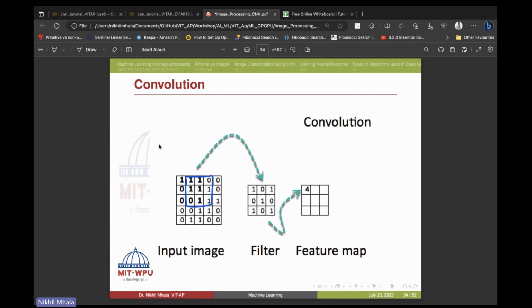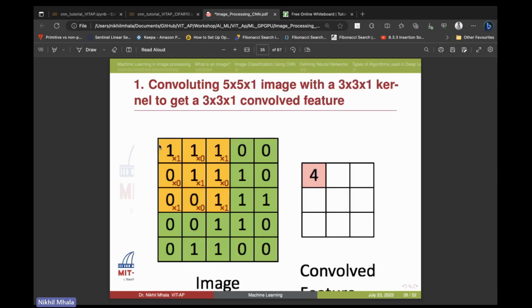Again, that is the property of traditional image processing: if my filter size is higher in dimension, let's say 5 cross 5 or 10 cross 10, it will not extract the features, it will smooth the image. What do you mean by smoothing the image? It will blur your image. The blurring part we call smoothing. If I'm getting the exact edge information, we call that process sharpening, right? So the smaller the filter size, the better the feature map for the particular image.